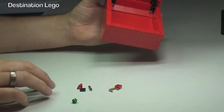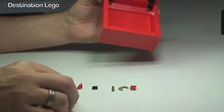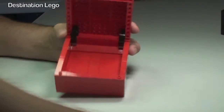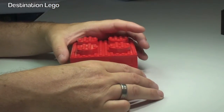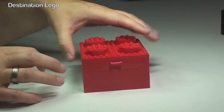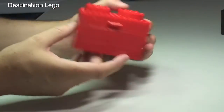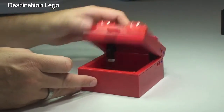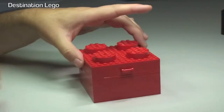That lever is obviously to open the box, so we just simply lift it up on its hinge. Now we can see inside the box — it uses these tiles. There are spare pieces which I've put inside the box that come with the set. You actually get a spare bucket handle and a spare paintbrush, which is pretty cool, plus a couple of other miscellaneous small pieces. That's a pretty cool little buildable brick storage box, great for kids — they can put things in there, store them away, even hide them.